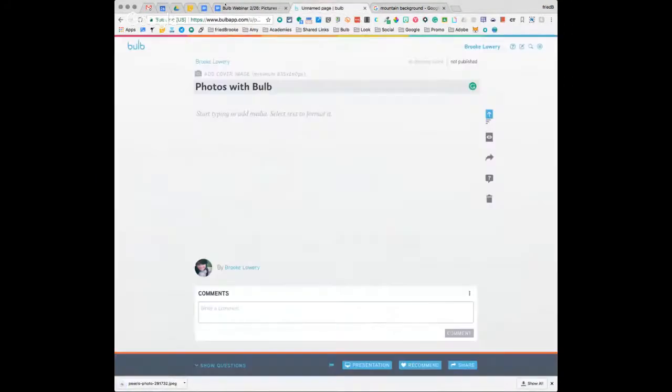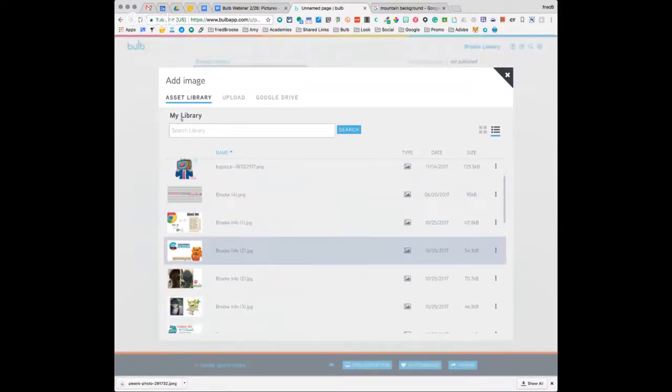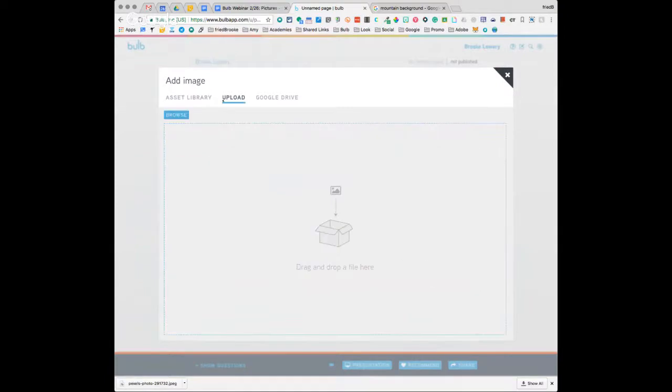And I want to make sure I always remember where that photo was. So I'm going to start with my add cover image. And I have some options. I could use one of these photos I already have in my asset library, or I can upload from my computer. I'm going to browse, or I can also look in my Google Drive. So if I'm using a Chromebook and everything I download immediately goes to my Google Drive, then I would look in my Google Drive for that download. I know that this one's saved on my desktop. So I'm going to go to Browse, Desktop, and then that one was Pexels Photo. So I'm going to click Open on here.